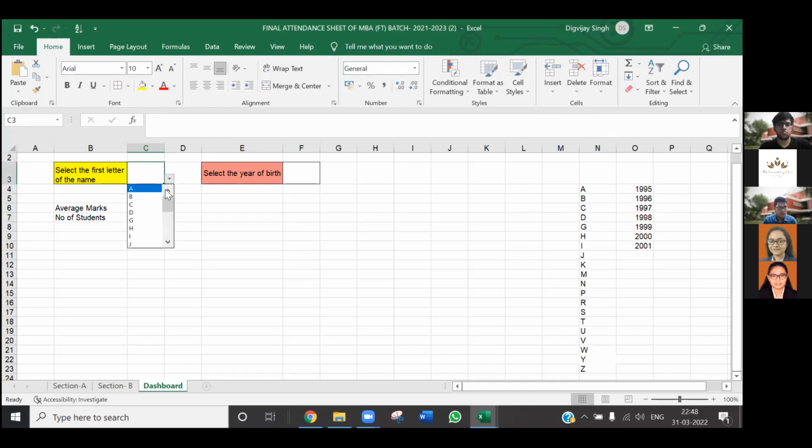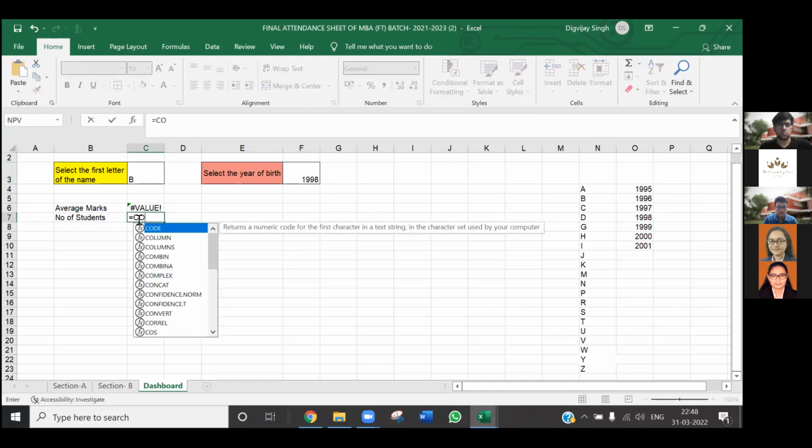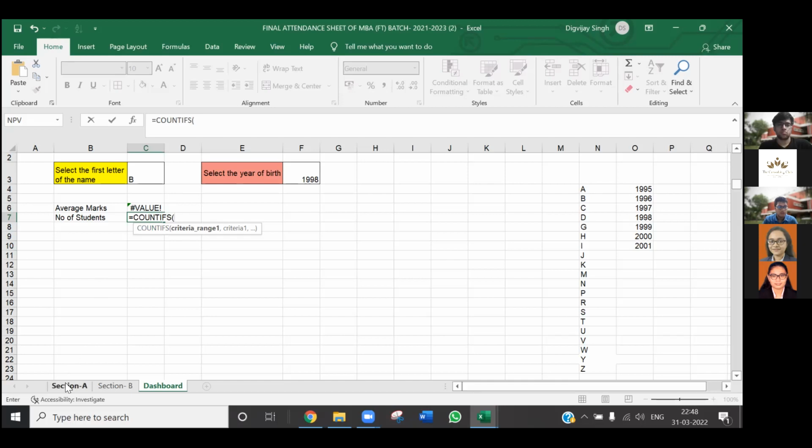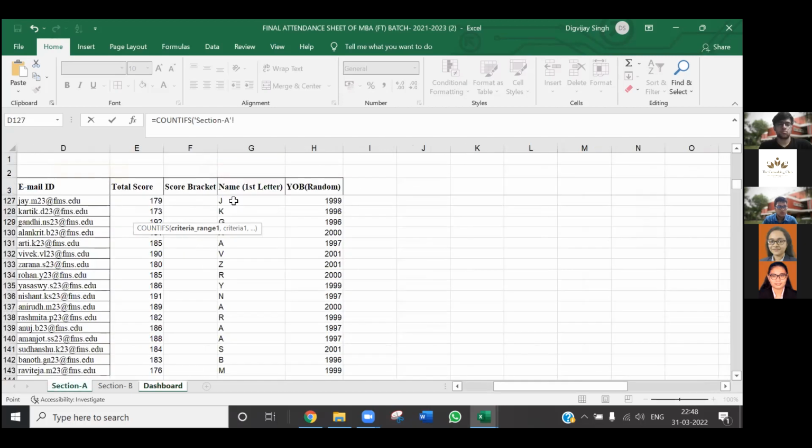Let's take students with the letter B and year of birth being 1996. There would be no such students. Just adding COUNTIFS criteria.